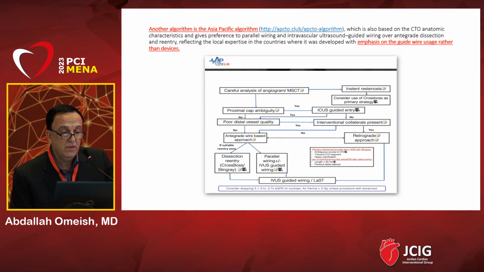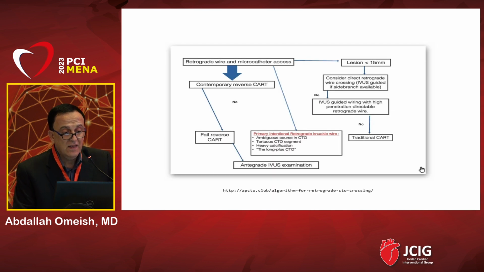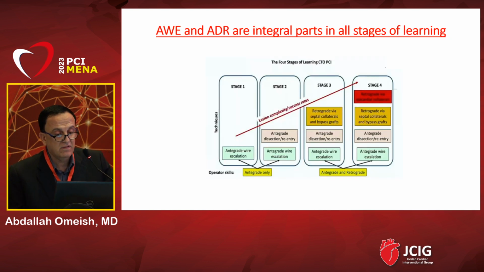This is another algorithm suggested by the Asia-Pacific algorithm, and it emphasizes the guide wire usage rather than devices, mainly, together with IVUS use. The antegrade wire escalation and the antegrade dissection reentry are integral parts in all stages of learning. It is present in stage 1, 2, 3, and 4, and it is essential that any operator on CTO knows well all the details of those strategies.